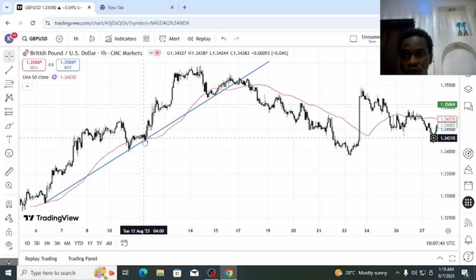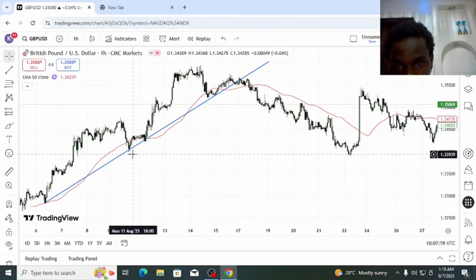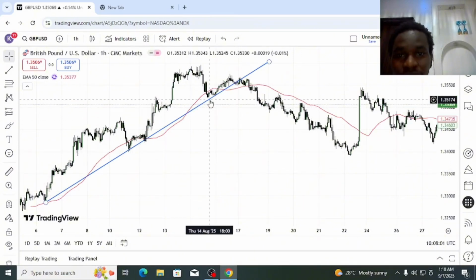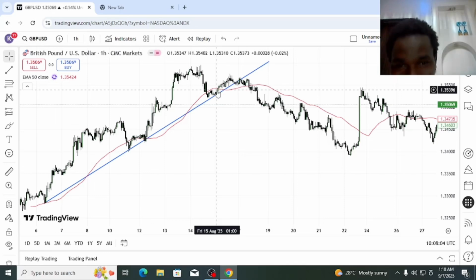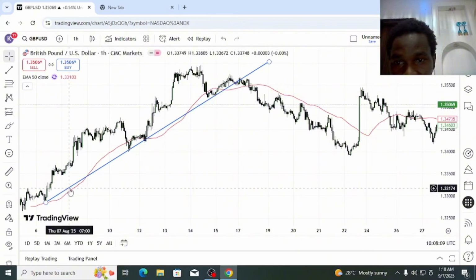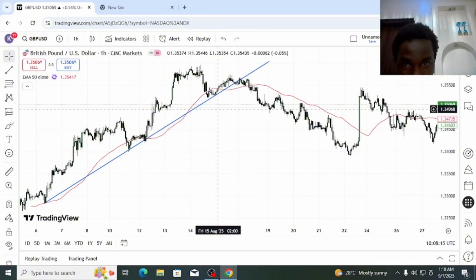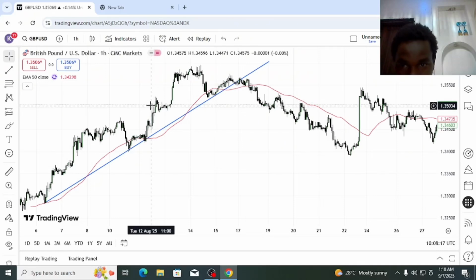Do you see? So this is how to draw your trend line. You pick it from the higher low, which is at the bottom. You take it to the top, the last higher low at the top. So touching the wicks, probably going to touch the wick of the first higher low, the wick of the second higher low, or the body. Then it has to be the body, that's the last body of the higher low. So you can see this way we know that this market is going up. So this is how to draw the trend line on this particular uptrend market.